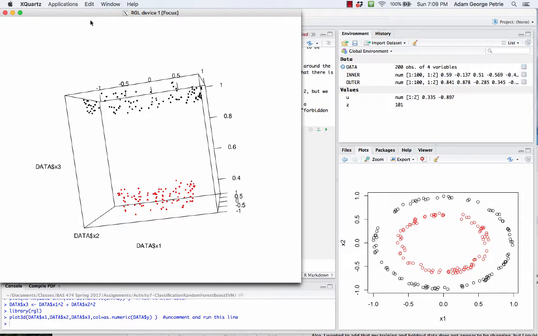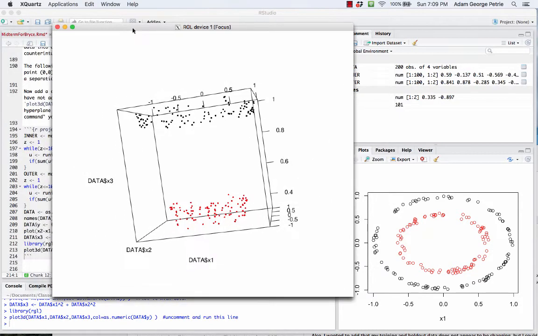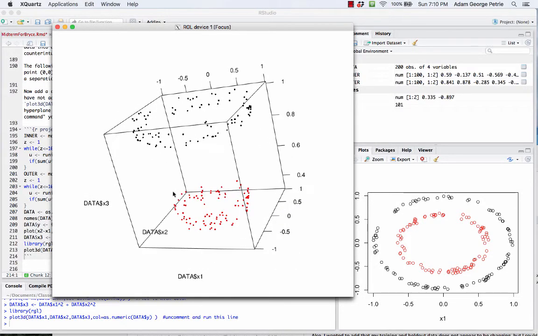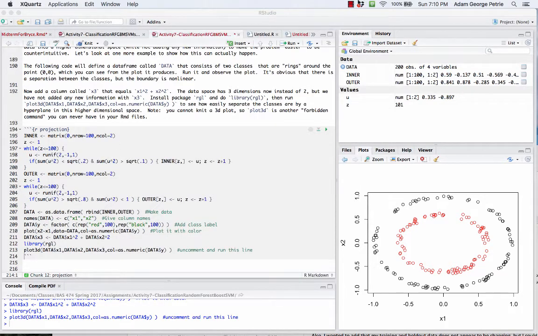And so support vector machines attempt to do that. Now the way they actually go about doing that is really weird. They use a mathematical trick called the kernel trick and actually just define the similarities between individuals without explicitly defining new variables to project the data into a higher dimensional space. But the net result is essentially the same. Very often this technique just works. It is able to find a separating hyperplane in a higher dimensional space.